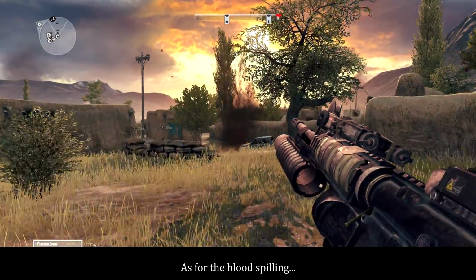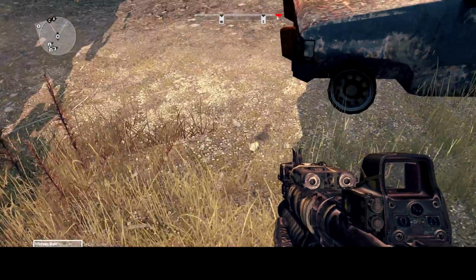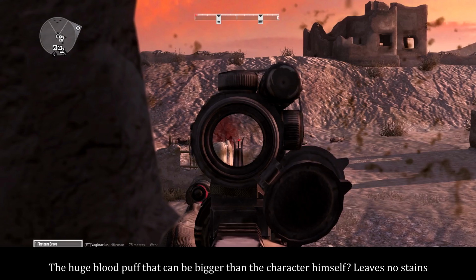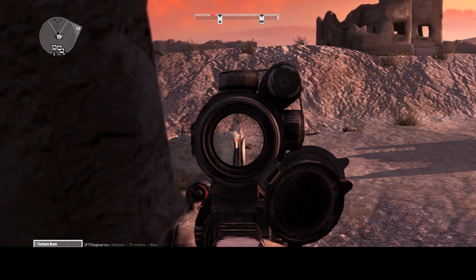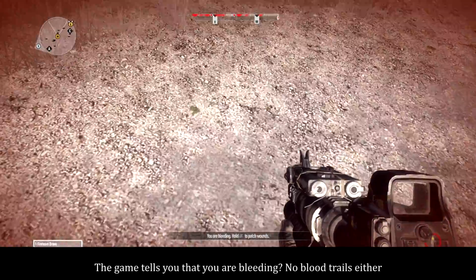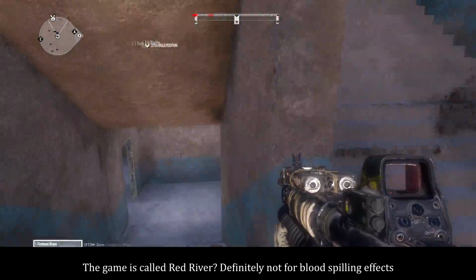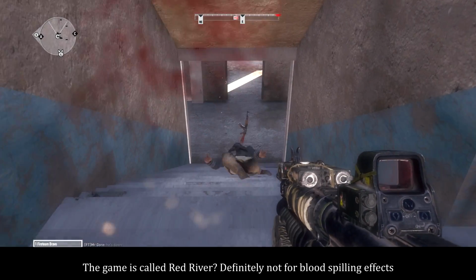As for the blood spilling, there isn't any. The huge blood puff that can be bigger than the character himself leaves no stains. The game tells you that you're bleeding. No blood trails either. The game is called Red River. Definitely not for blood spilling effects.